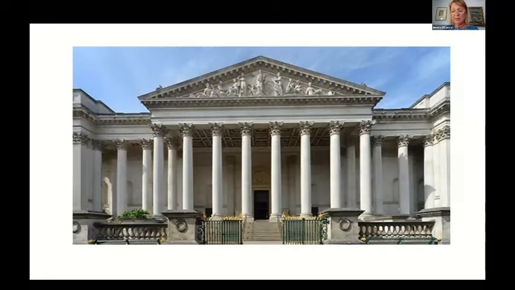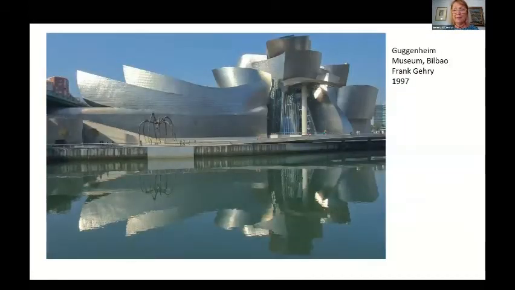Now I'm going to move on and have a look at this. Oh my goodness me, what a difference. This is also an art museum. This is the Guggenheim Museum in Bilbao in northern France. And it was designed by an architect, a sort of Canadian-American architect called Frank Gehry. And it was opened, or they say inaugurated, in 1997.